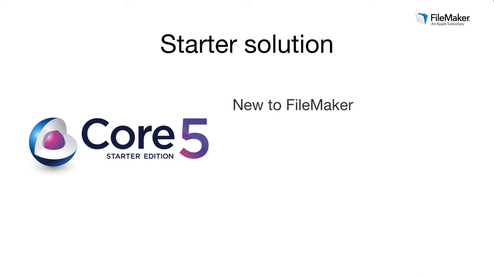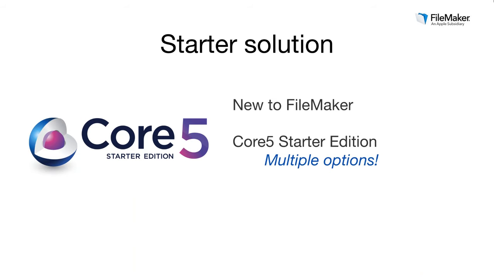A starter solution is ideal for businesses not currently using FileMaker who need a system to track customers and invoices. Core 5 is an example of a starter solution that quickly allows you to import contacts from QuickBooks and begin creating estimates, orders, and invoices right away. Core 5 currently has three options: a free desktop edition for single users on one machine; a subscription option ideal for multiple users or those needing a mobile solution, which includes FileMaker licensing and hosting; and a site license for developers who want an unlocked version to customize themselves. Each option also includes a free 30-day demo of our FM Books Connector.